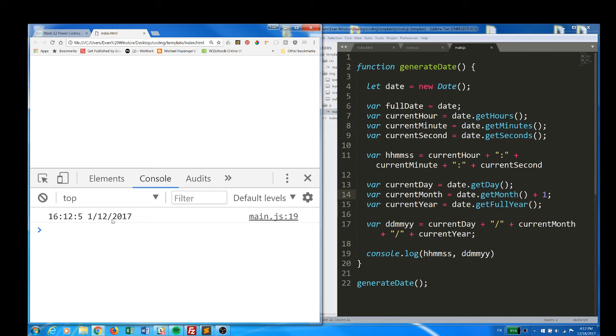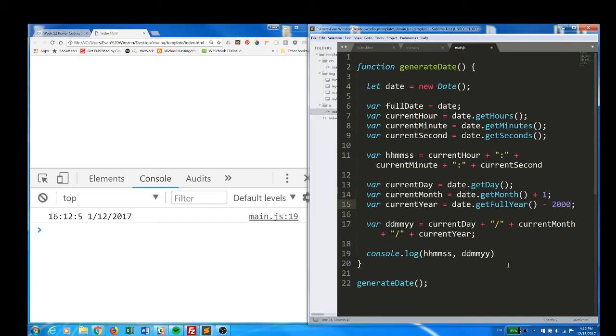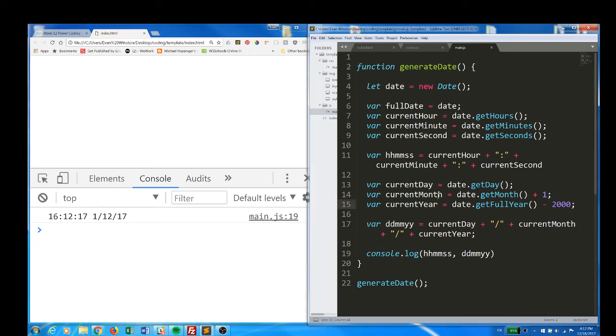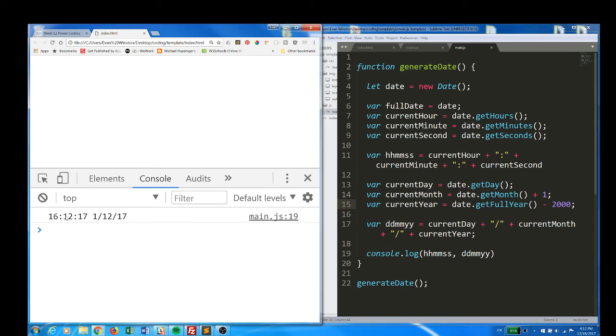Okay, and we want full year. We don't want the 4-digit year. So there's a lot of ways we can handle that. The easiest way, in my opinion, is simply subtract 2000 from the get full year, and it will be relevant for at least another 83 years as a piece of functional logic. So then the only other issue is the get day and the minutes and seconds. We need to ensure, actually everything, that they stay at 2 digits, even if they're not. So this 1 needs to be 0, 1.